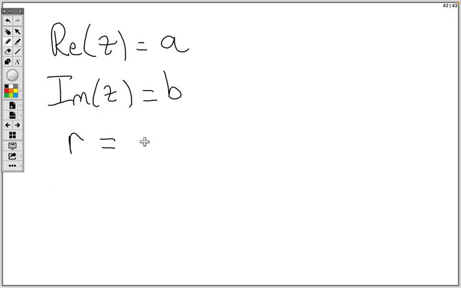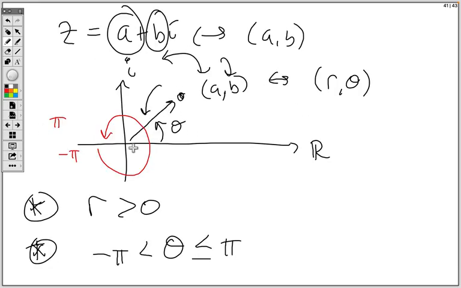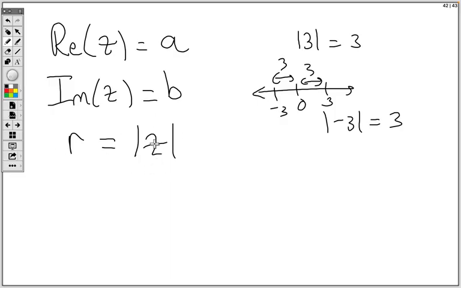The value of r is going to be called the modulus of z, and it's going to be represented by the absolute value symbol. And this is actually consistent with absolute value. If you remember when we looked at the absolute value, say, of 3, or the absolute value of -3, there was a way to think about them in terms of distance. It was the distance from the origin. The distance from 0 is what absolute value meant. Well, if we're picking r to be positive, that's exactly what r is telling us. It's the distance from the origin. So this is consistent with absolute value notation from before.